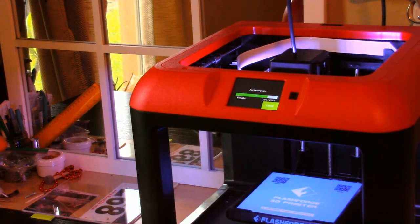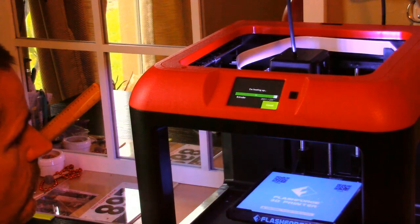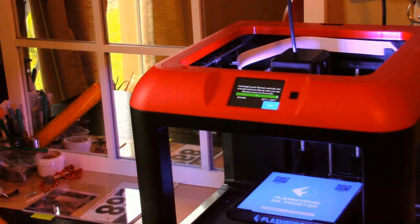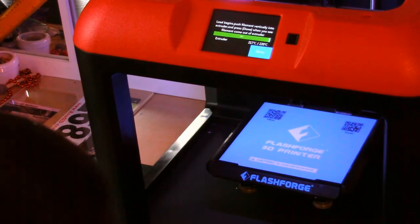It looks like the default temperature setting for this is 220 degrees Celsius. I'm not sure what that is in Fahrenheit. Pretty darn hot. Mm-hmm. I like the cool blue light. It's almost soothing. Okay. Push filament vertically into extruder and press done when you see filament coming out of the extruder.